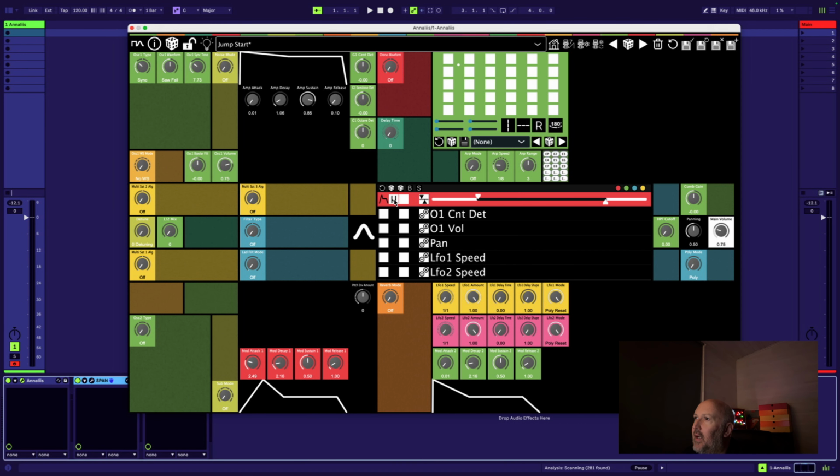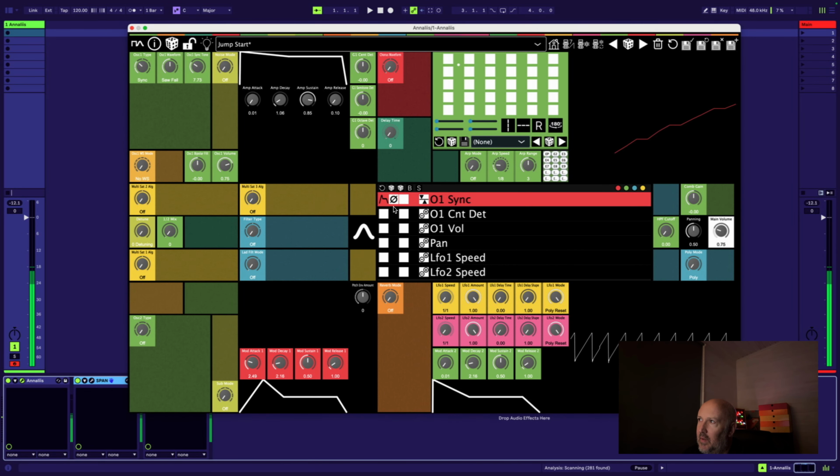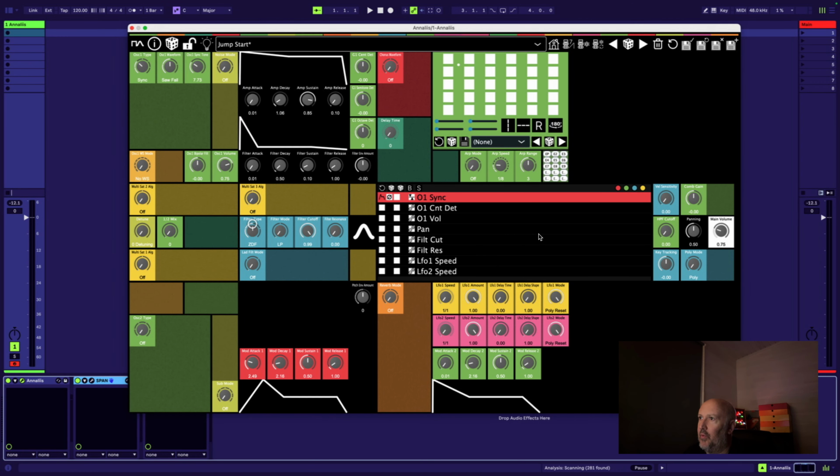This is lambda, mu, psi, and zeta. These are all functions. They will perform a certain repeated function. So those four, and then the next one is white noise, and the next one is blue noise, and then there's no modifier. Let's turn the filter on, and you'll see we get more destinations here.